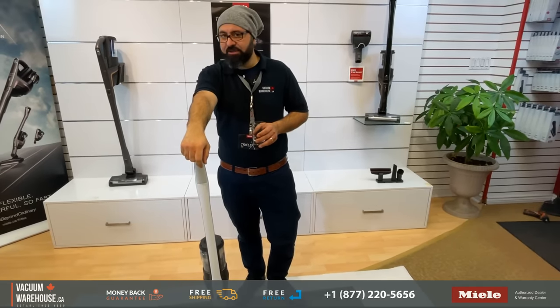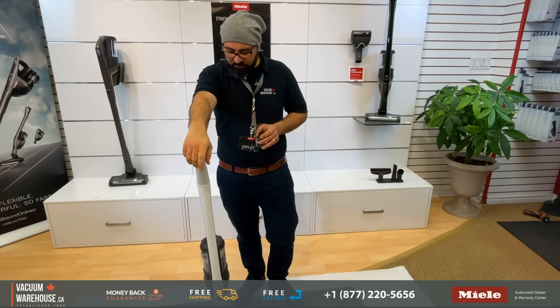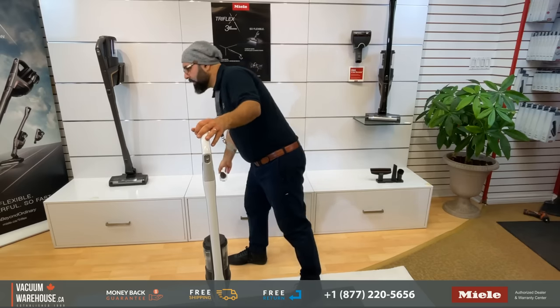How about if we go under stuff? You know, we have furniture legs and things like that. I'm sure that's where we're going to get stuck. As a matter of fact, I think if we're going to get stuck, it's going to be in this comfort configuration. So let's try that.